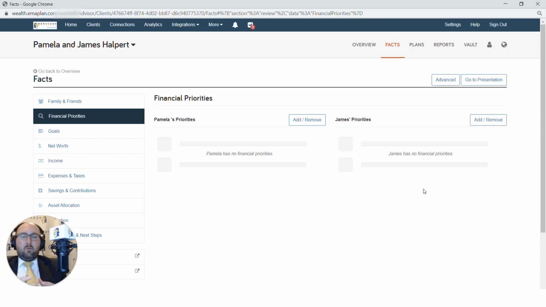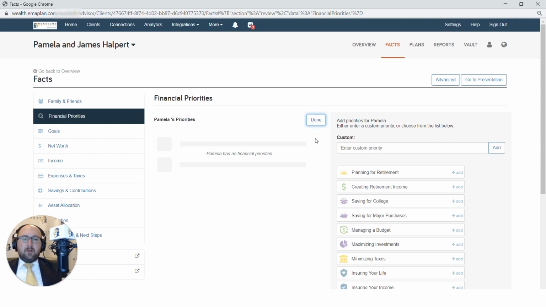Once we met with the client one time, we try to put together the top 3 objectives for that particular client. One of the things we love about this is that you have the ability to customize these inside of eMoney. So we always typically start with the primary spouse, that's the one on the left, and we'll click this add and remove button. We do like to do this inside of a meeting, but you can also do this prior to a meeting. If we do it inside of a meeting, we typically pick the primary spouse, put it on theirs, and then we duplicate it over to the other spouse.